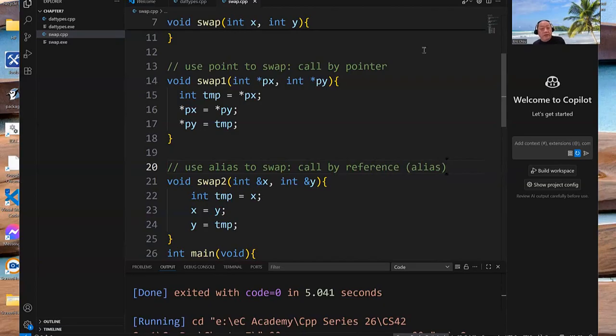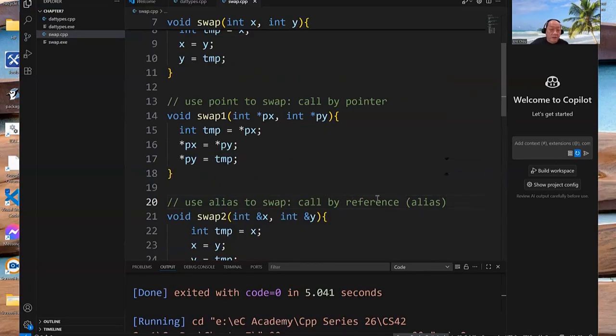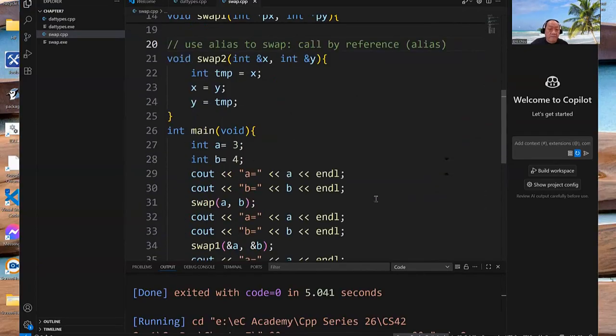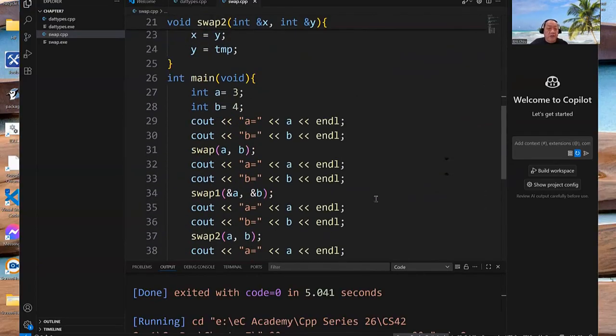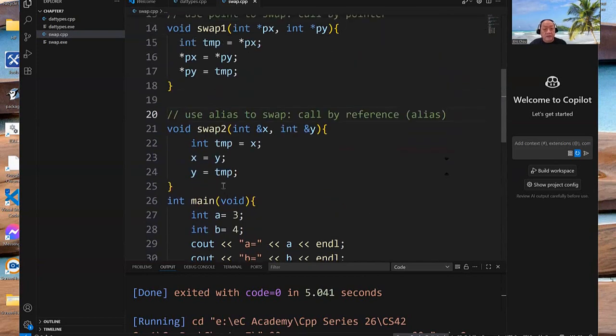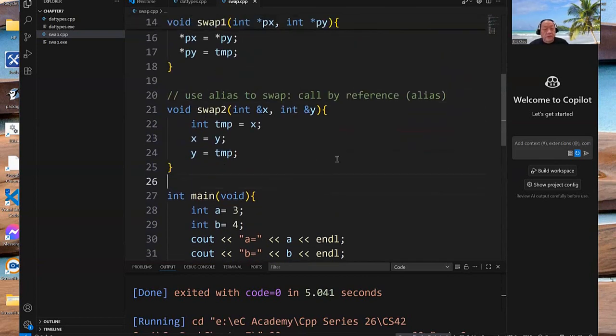Okay, remember the names. And can you mix them? Some parameters by value, some by pointer, some by alias? Yes, you can. Here I just use swap as an example to show you these are different.